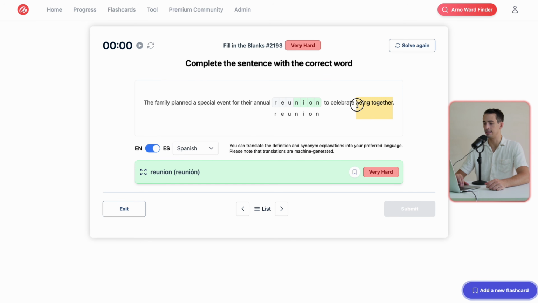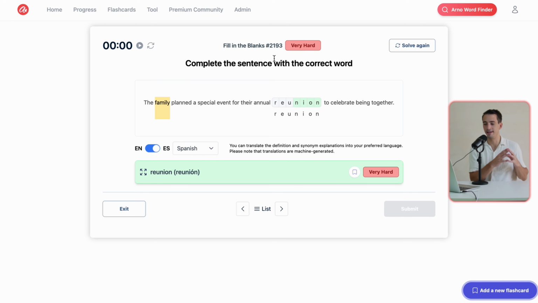First is being together. Okay, so I knew that whatever this word is, it had to indicate the idea of being together. The other one is family. So it was specifically a family hosting whatever this incomplete word was. In English, a family reunion is a very common thing. So we saw a family gathering before, which means like a birthday party or some small event. A family reunion is a bigger event. Often it takes place over multiple days where everybody comes together to spend a lot of time together.